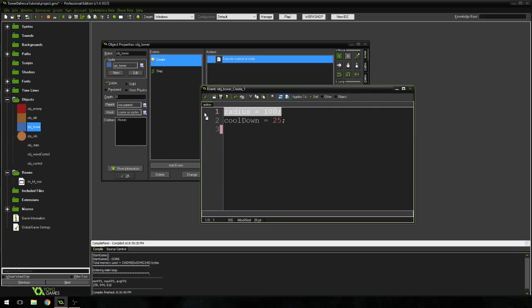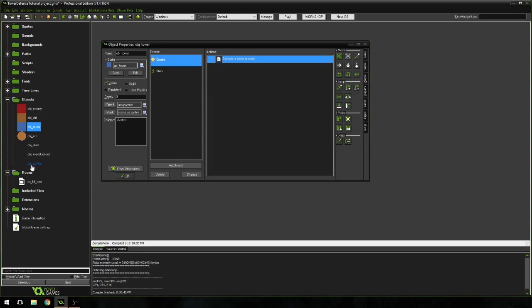We have radius is equal to 100 and cooldown is equal to 25. Perfect, those are fine, leave those. We just need to add one more variable, and we need to say placing is equal to false. Perfect, exactly what we're looking for. We're going to go back to that later, but this is basically going to see if the tower is being placed or if it's on the ground.